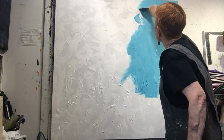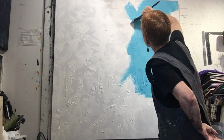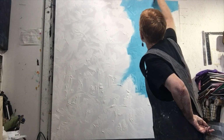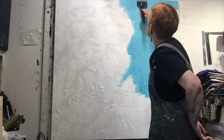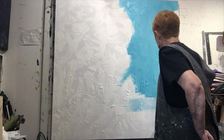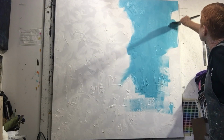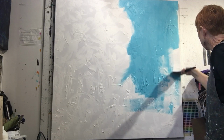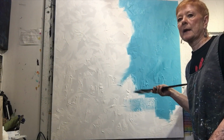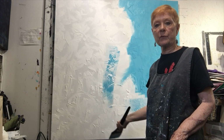I'm using a brush as opposed to a brayer because a brayer will not get into your texture like a brush will. Even though this brush is so large, it's hard for me to handle. This is not going to be the actual color of the painting. This is going to be what's on the bottom, and this will show through here and there.